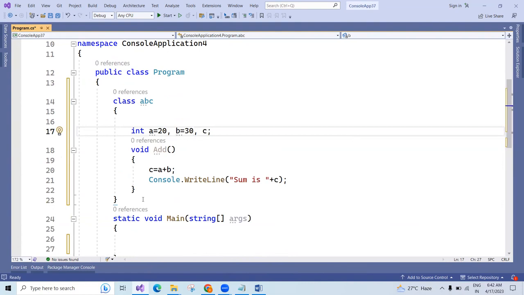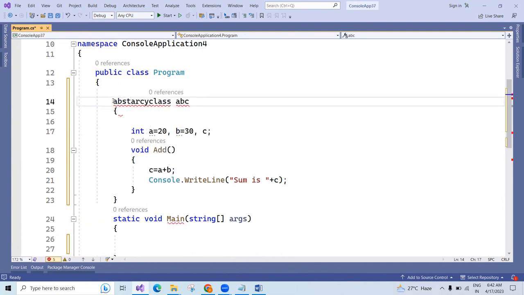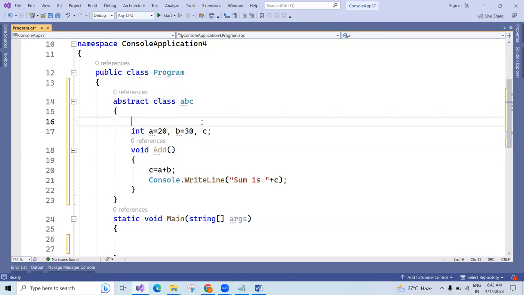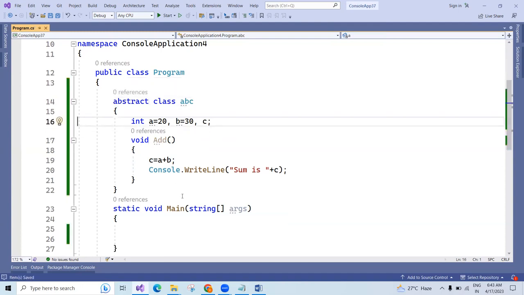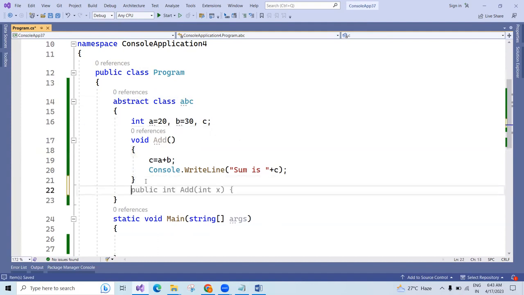Okay, now if you want to make a class abstract, then we need to use the abstract keyword. That's it. Okay. So in our abstract class, we will have abstract methods.